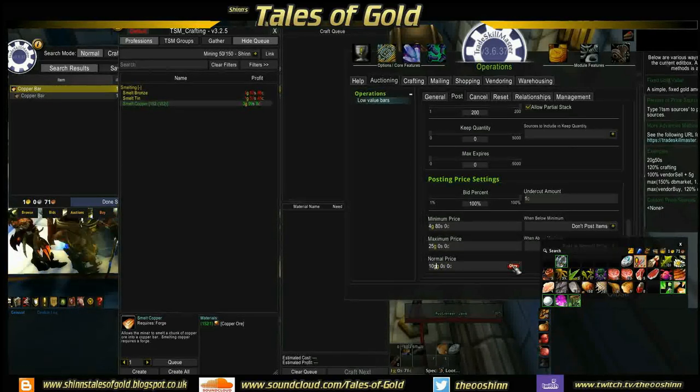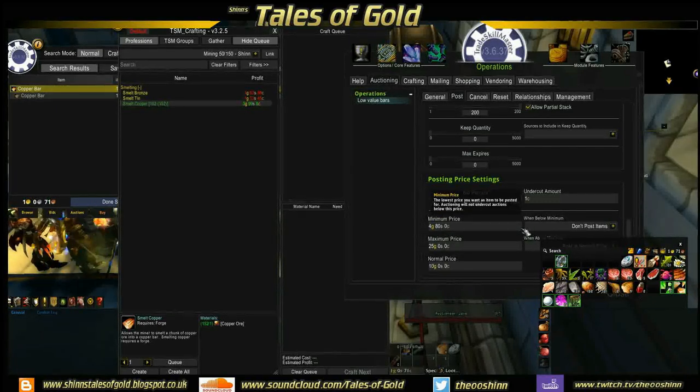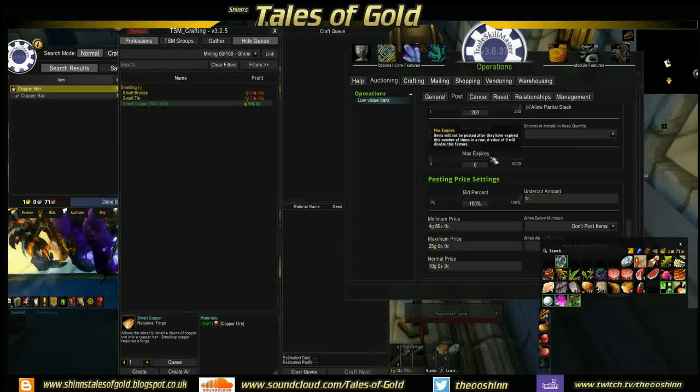This is the new realm to me. So prices, I need to look and see how this market works, because at the moment it doesn't seem like there's any copper bars. And what I'm hoping is that there's a shortage of supply. The demand is high, but the supply is low. So I'm going to go and make some copper bars, post those, and see what we can do, really. So that's our first little group there.